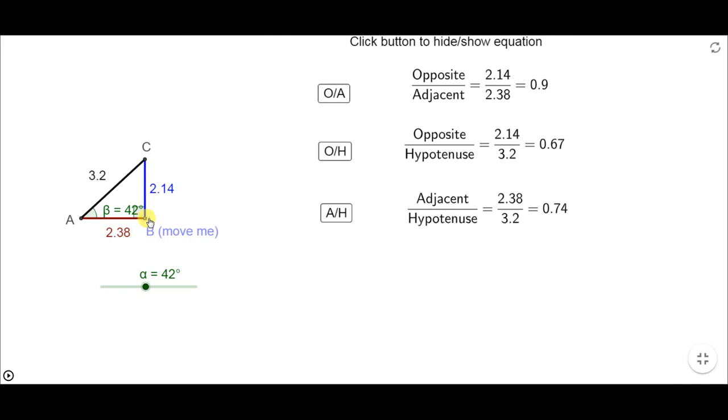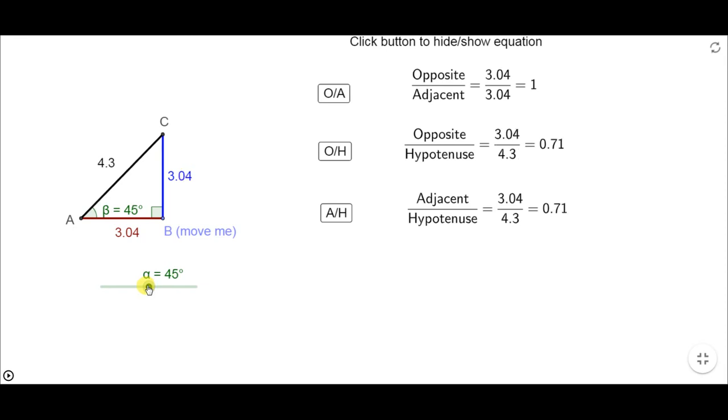So these are trigonometric ratios. We have three ratios, and you need to specify an angle, according to which angle you are finding those ratios, and if you know the angle, you can easily find the value of that ratio. That is a fixed value. They do not change. Whenever you find the 45-degree angle, you will always find these ratios. The opposite and adjacent will be 1, that means they will be equal. The opposite and hypotenuse will be 0.71, and so will adjacent and hypotenuse.